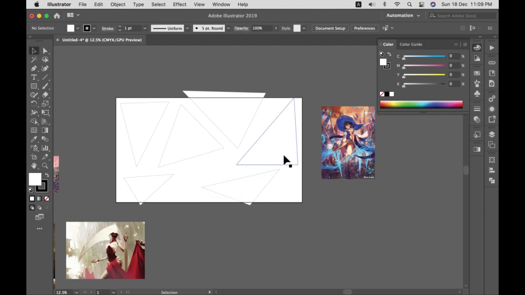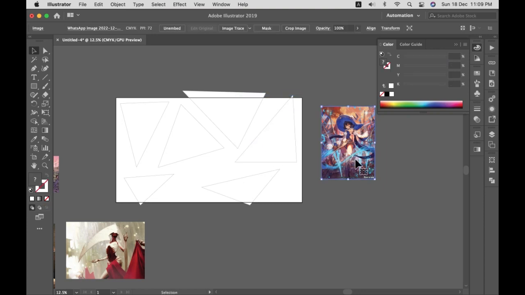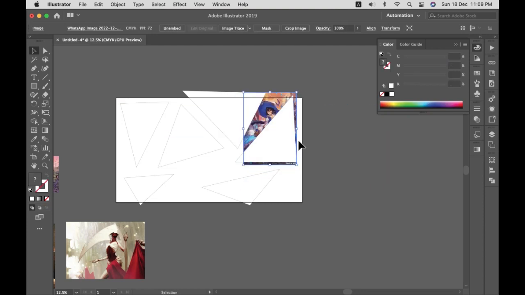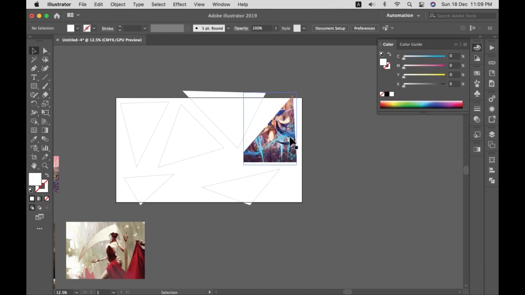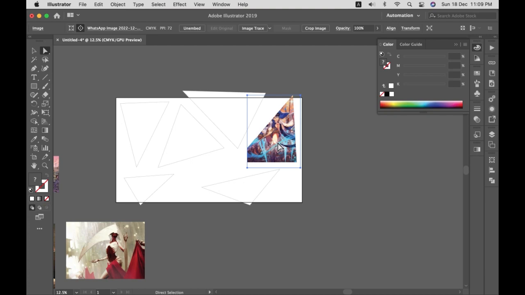Alright, so hopefully it works well. Okay, add back, select both of them, Command 7 for Mac and Control 7 for Windows. Okay, what you can do is press on the direct selection tool here, then you press on your V to change the key here, or you can just directly click on it. Just drag it back, then you can move around. So if you think this frame is not suitable, you can always select it, right click, release clipping mask, and find something else that is suitable for your image.